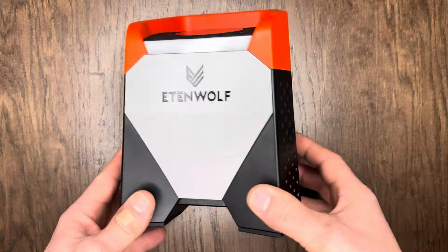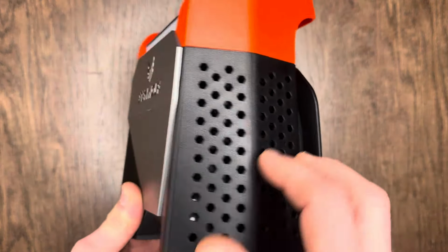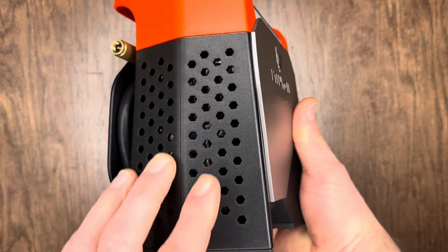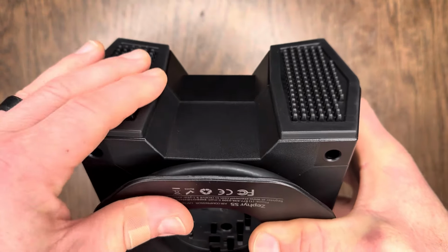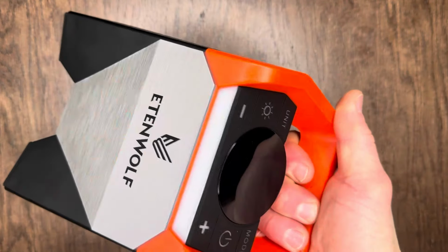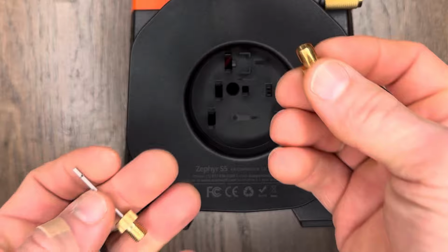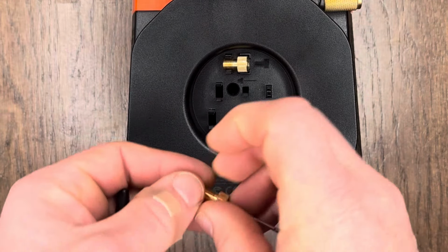Now let's go ahead and take a little closer look at the unit itself. You'll see on the sides here plenty of vents for cooling when this thing is in high operation. Down at the bottom have these nice padded rubber grips. The top has this nice carry handle for easy transport. And on the back you'll see a spot for each one of our little nozzles right here.